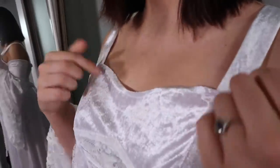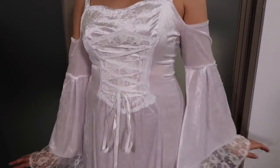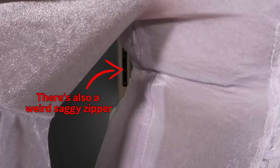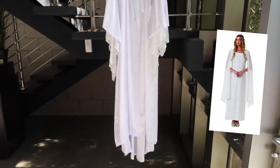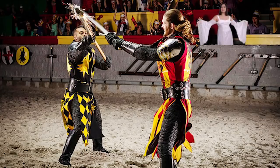Besides the fact that the fabric might be shedding, the fit also leaves something to be desired. Overall, it's a little shapeless, like there's no support or structure in the bodice at all. And it does also read a little more Halloween than a fun themed wedding. Like if you bought a Galadriel costume from a bag, it might be like this. So all of that said, I would definitely not wear this to a wedding, but I might wear this if my bachelorette party were at Medieval Times.